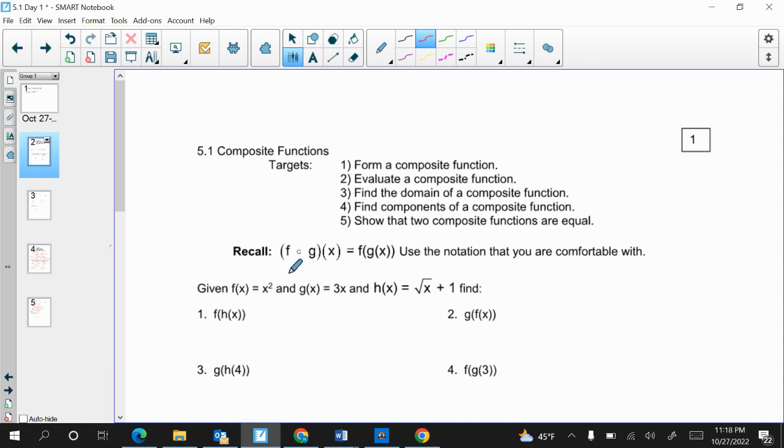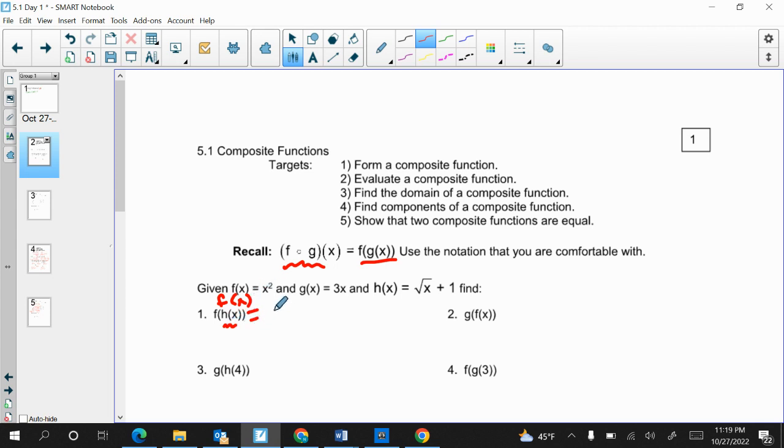So we should have learned this at the beginning of the year, but just remember that f o g of x is the same as f of g of x. All right, and what this means is if I had f of x before, if I have f of g of x, I'm going to substitute g of x in. So I like doing this substitution right away from the start. So again, I'm going to take this h of x. I originally was given f of x, but now I have f of h of x.